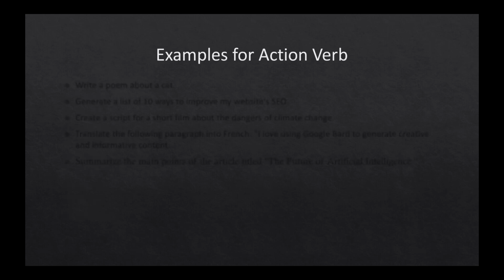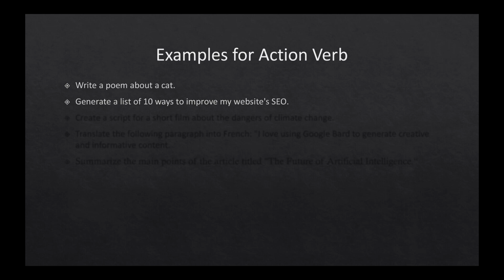Some examples of action verbs. In the first example, we are directing Google Bard to write a poem. In the second example, we are directing Google Bard to generate a list of 10 ways to improve the website's SEO. In the third command, we are asking Google Bard to create a script for a shortcut.